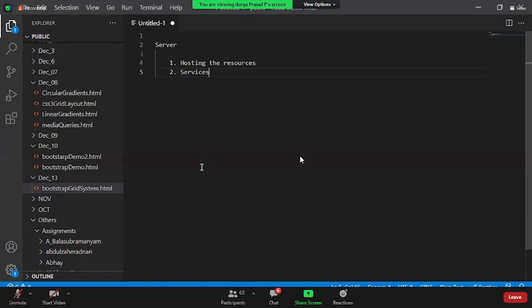Next, you may ask me a question: what type of services might the server be providing? The main service is interacting with the DB. Remember we already discussed at the very starting stage that the client cannot directly hit the database. It has to hit the server. Through the server, we hit the database, the DB responds back to the server, and the server responds back to the UI. That is the flow in your general web page, isn't it? So to interact with the DB, we go to the services provided from your server.